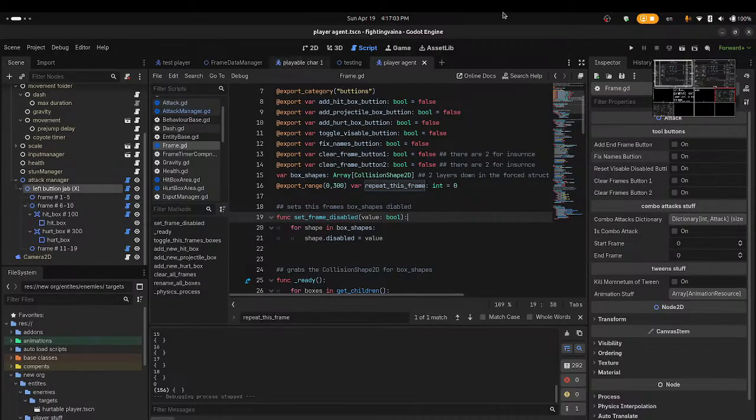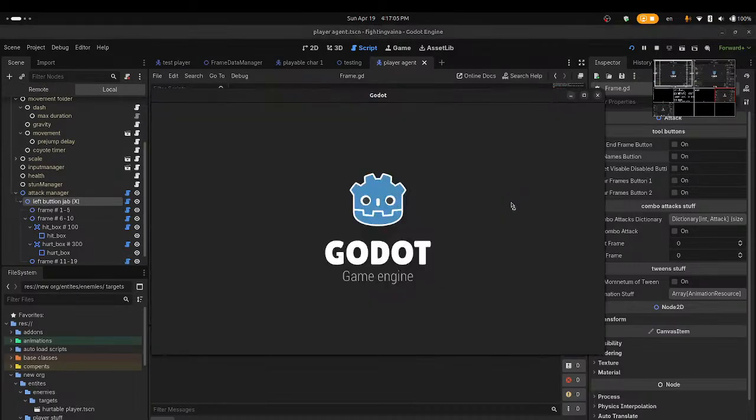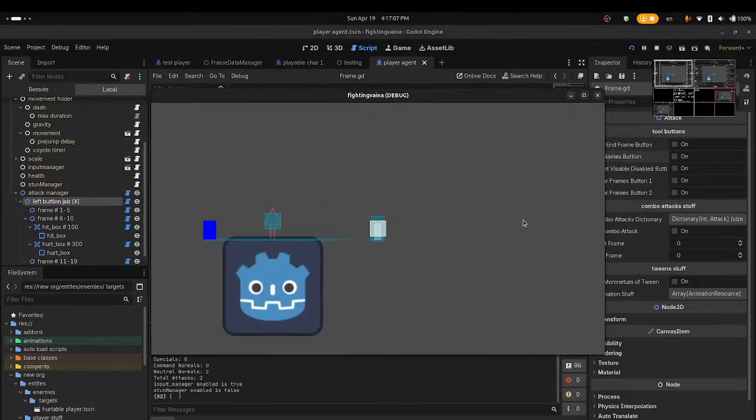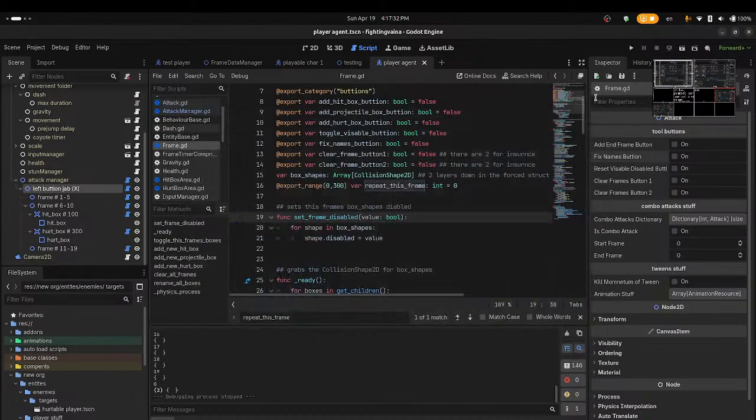I'm taking a look at how it looks in frame by frame mode. So right now the hitboxes and hurtboxes are placed in the wrong spot, but that's fine. 1, 2, 3. I didn't press the attack button. 1, 2, 3, 4. Startup. On 5, nothing happens. 6 is when it actually hits. All the way to 10. It stops. And then recovers.